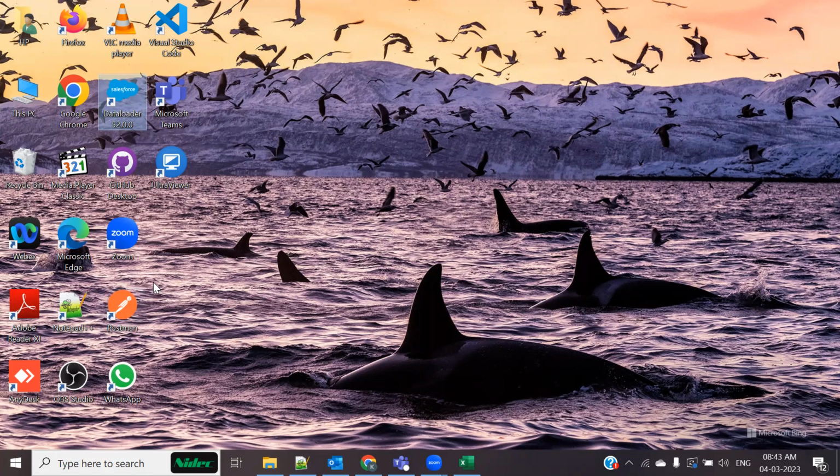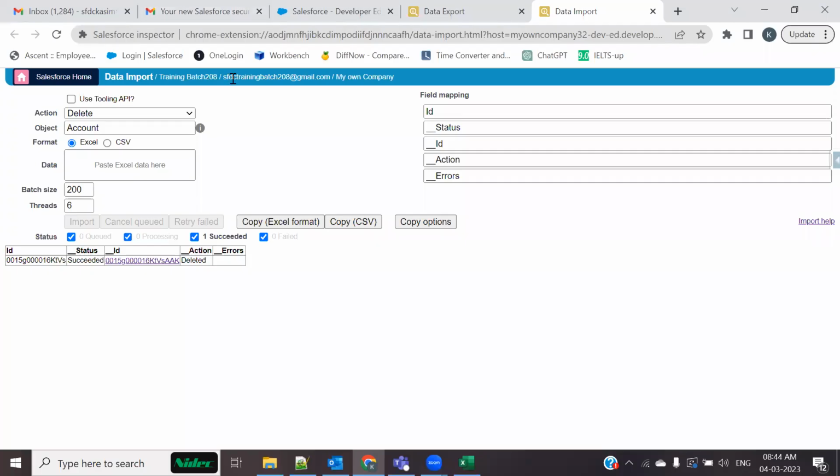If you are running with Windows 10, it's okay. But if you are having Windows 7 or something else, an XP, I mean the prior version to Windows 10, you're not going to use this. ठीक है, चलो ये drawback. Dataloader.io करते हो तो that time also it is something a lengthy process. Salesforce Inspector देखो कितना feasible है.